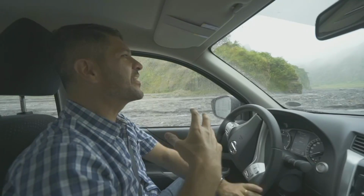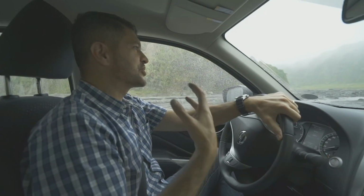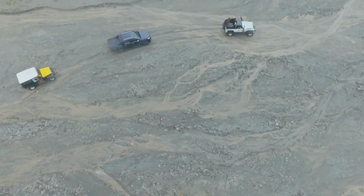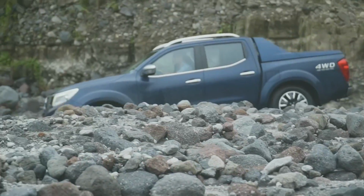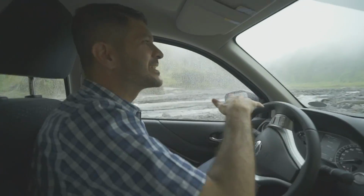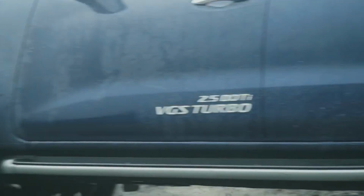It's not exactly the most grueling trek that you can do in your four-wheel drive. No, it's not about that. It's about how it changes. And right now, we've gone from Lahar to this very rocky boulder type of situation. It takes a whole new skill, or a whole new approach to this kind of driving, because it's the way the vehicle articulates, approach angles like that, see? This is where it gets very, very tricky.